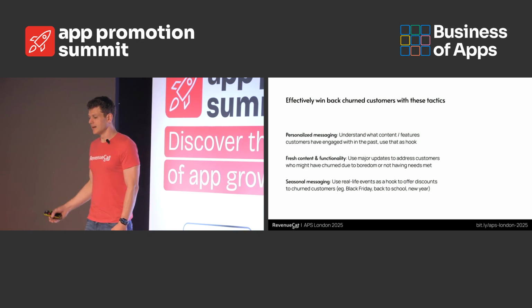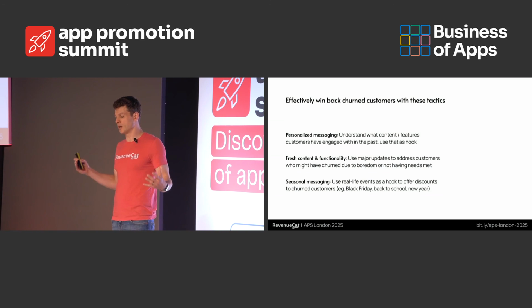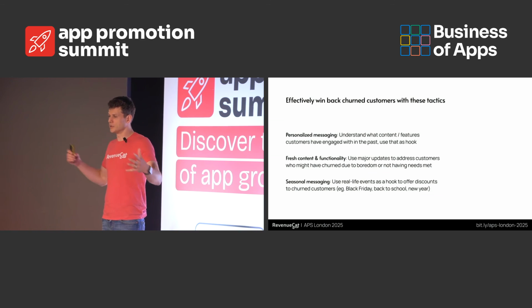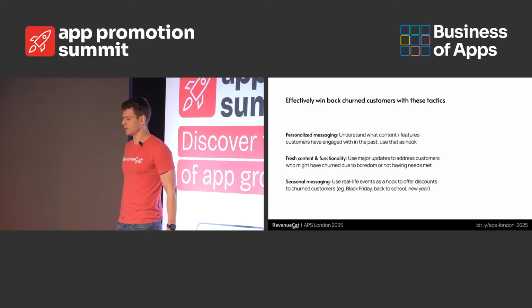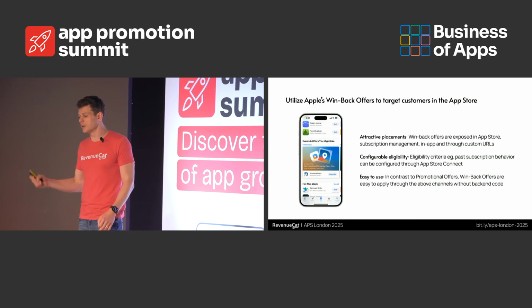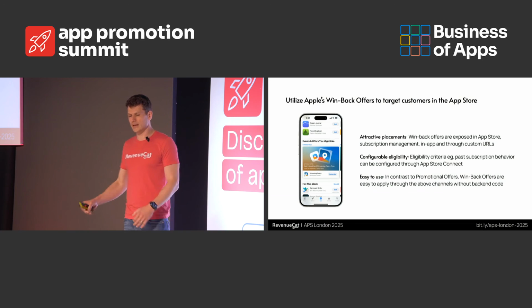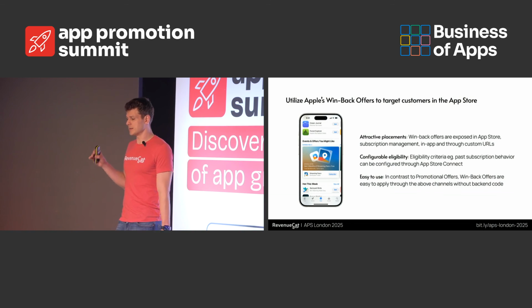And lastly, tried but true, seasonal messaging. Use real-life events as a hook to offer discounts to churned customers. Like things like Black Friday, back to school, New Year. Use those to re-engage and win back churned customers. And just one additional piece of advice here is utilizing Apple's win-back offers. So this is something that Apple rolled out, I think, last year to target customers in the App Store.